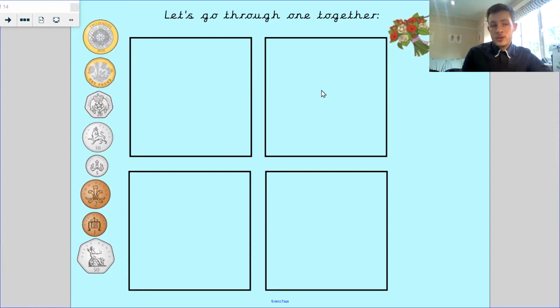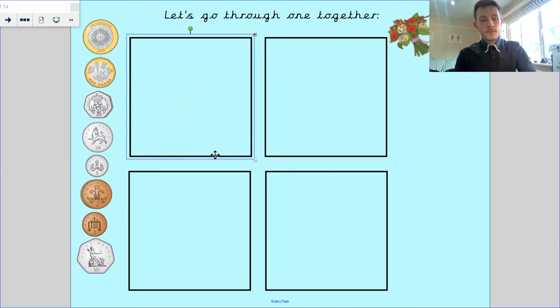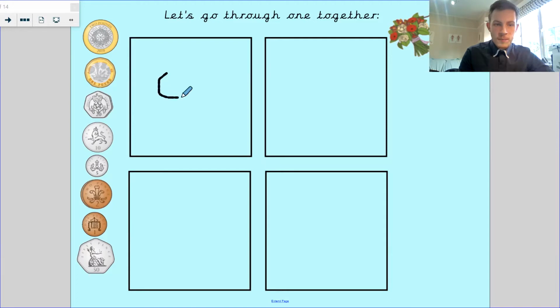So one way that you could make 22 pence is you might get a 20 pence and you might get a 2 pence. But you don't have these coins available, do you? You're not working on something like I'm working on. So what I'm expecting you to do, if I chose 20 pence and 2 pence to make 22, is draw a 20p piece. I know it's a bit of a funny shape to draw. Well, I'm going to do my best, especially not using a ruler.